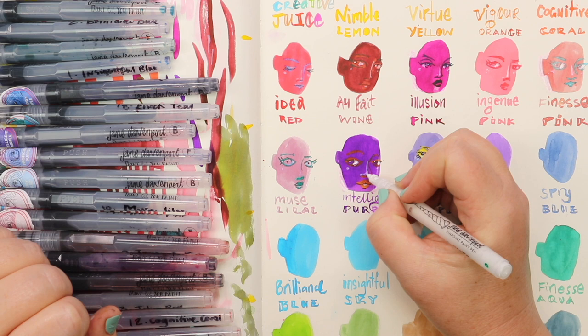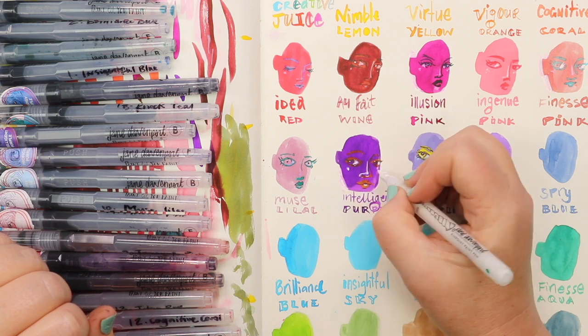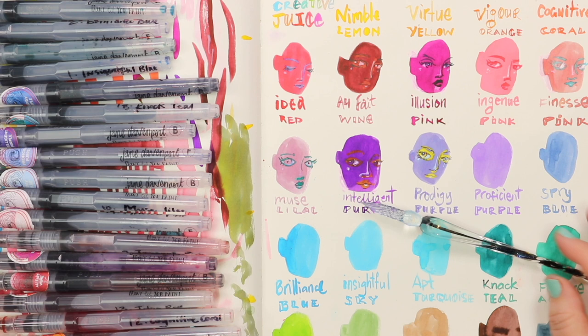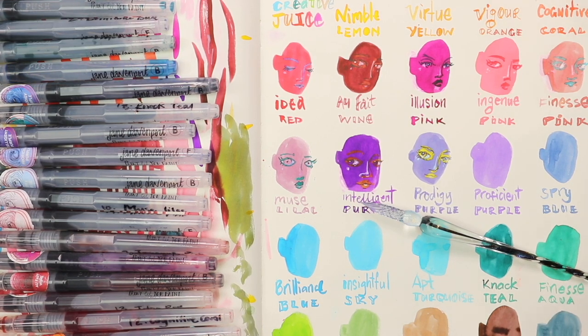Here I am creating a color chart that I'll use on my website to showcase these beautiful inks and gorgeous colors. The little blobs don't come out perfect — surprise surprise — but I can just give them a little bit of face shaping with that paint pen. Loving doing my swatches this way — it's so much fun.